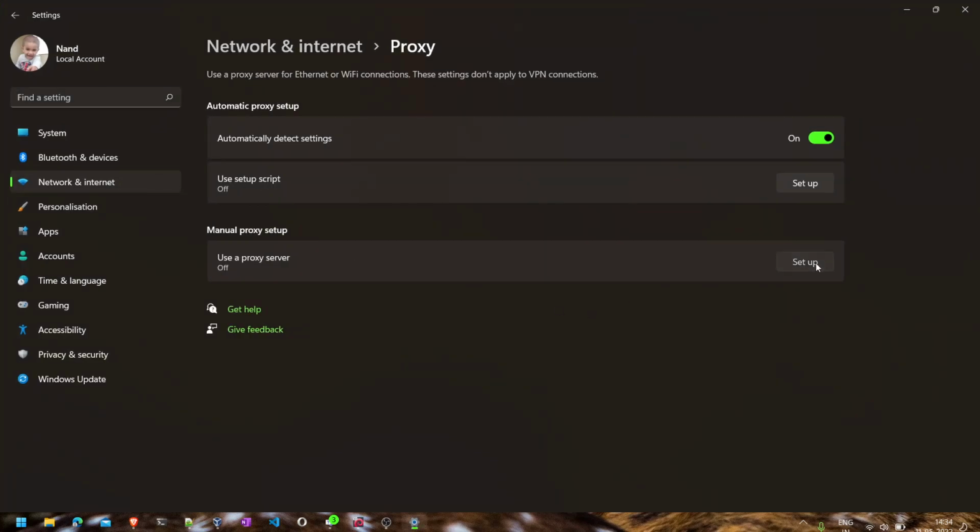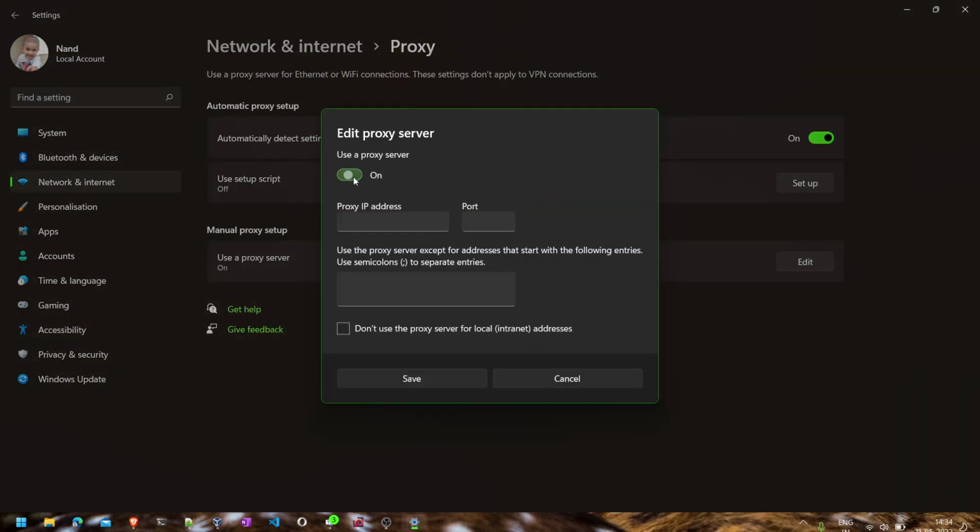Okay, here you need to set your proxy, the same for Chrome as well as for Microsoft Edge. Then you might be asking me, hey, Nandkishore, what if I set the proxy here, what is the damage it's going to create? Simple thing, right? All your data will be going through the proxy.